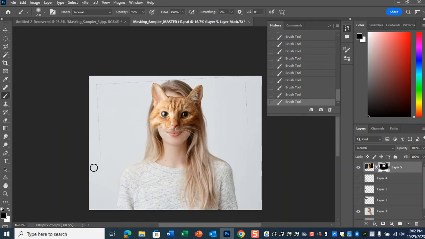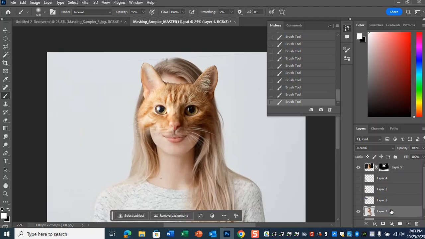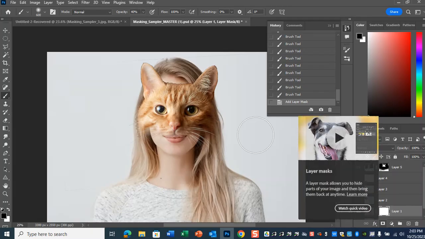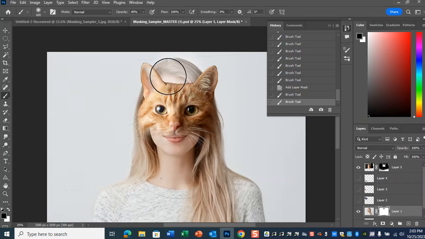Let me first get rid of this little halo. So I'm just gonna use my black brush on the mask and get rid of all that stuff. That weird little halo. Sometimes the magic wand can't select that very last pixel on the edge, but it's very easy to get rid of it with the mask. All right, and now I'm gonna get rid of her. That little top portion that's sticking up, I'm gonna use the layer mask on her. I'm gonna click on the mask on her. I'm gonna use black, and get rid of this portion of her head.